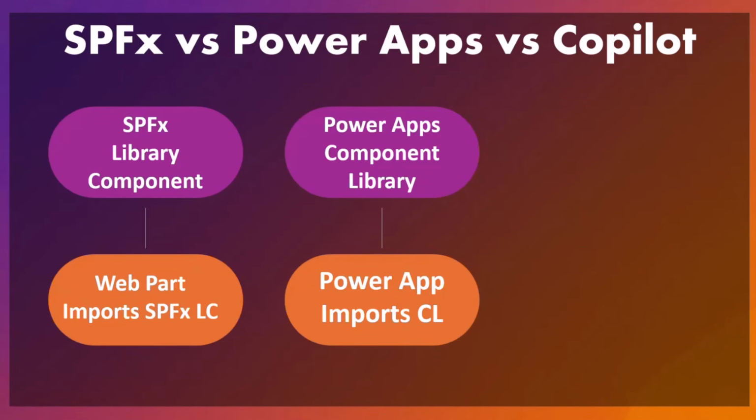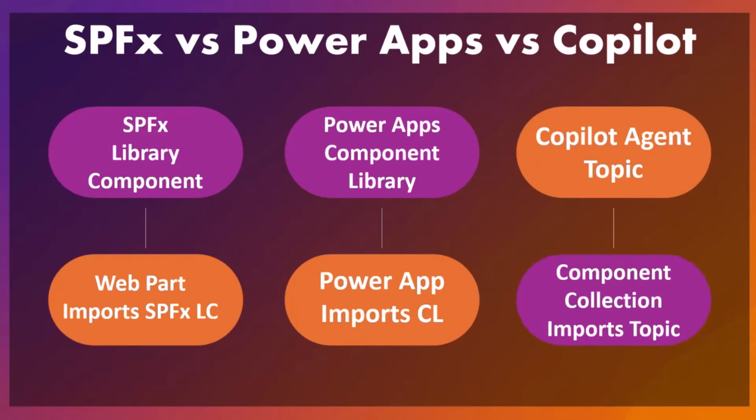It's a little bit different with Copilot Studio because in the end, and we'll see a more in-depth version of this, you have to create your component first. So for example, if we want to create a reusable topic, we have to go create the agent, add the topic, and then it gets added to the component collection. We're not going to create the component collection and then within it create the topic or other Copilot Studio asset. We're going to start with our agents and our assets like our topics or our triggers or whatever else we're going to utilize.